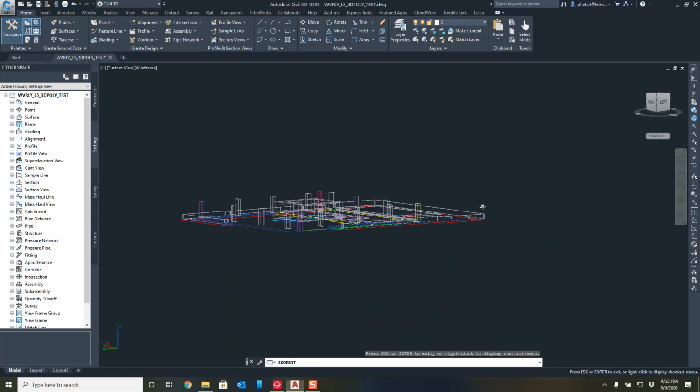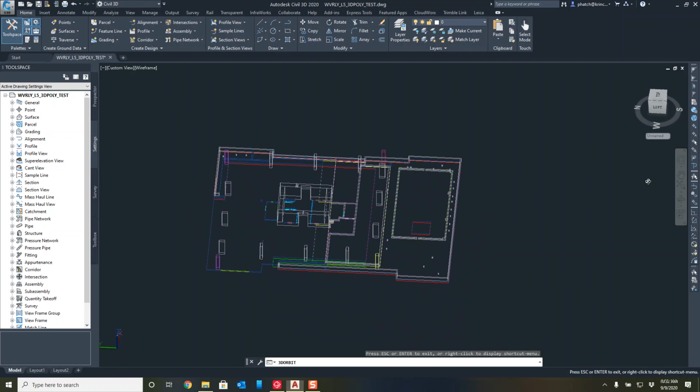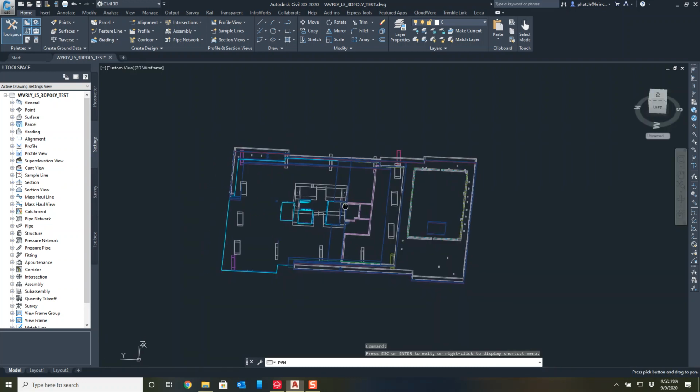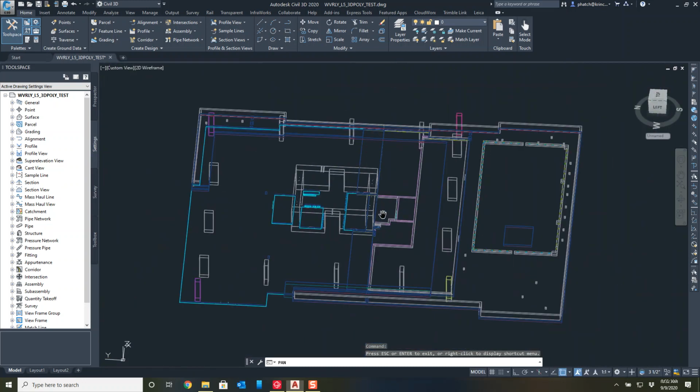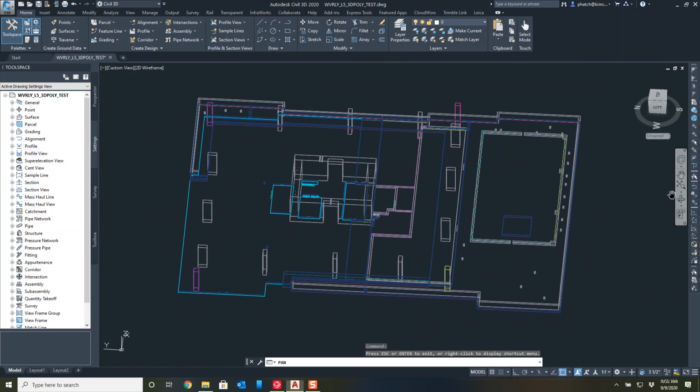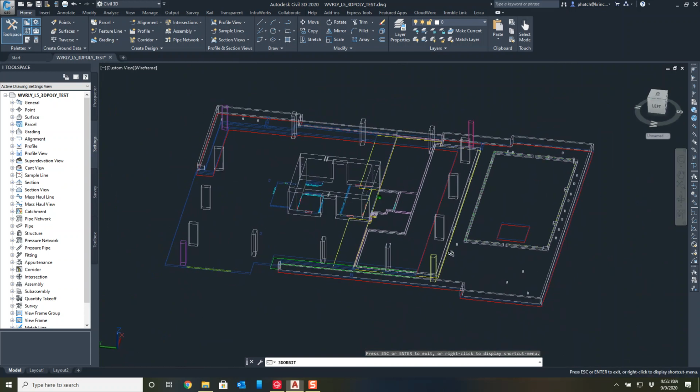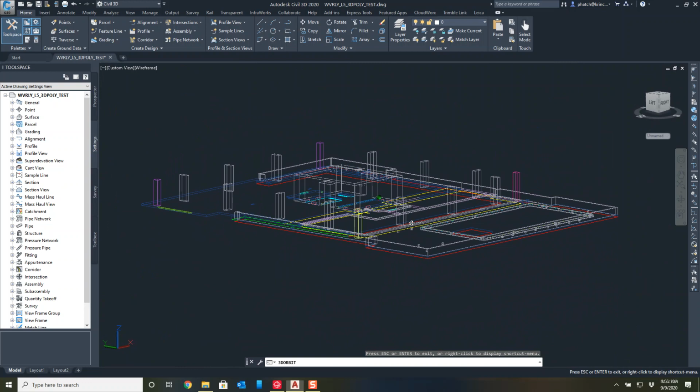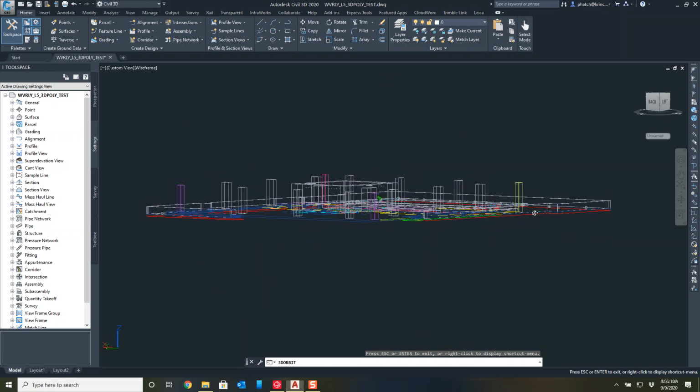We have 3D lines, and these are 3D polylines. These are not blocks. That is one thing that is pretty critical. You cannot have blocks or polyfaces. Those do not work. They need to be 3D polylines or feature lines.